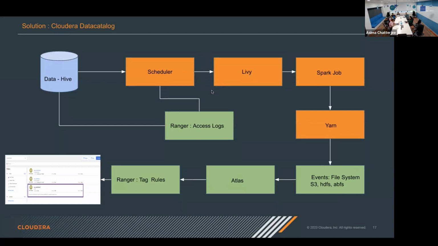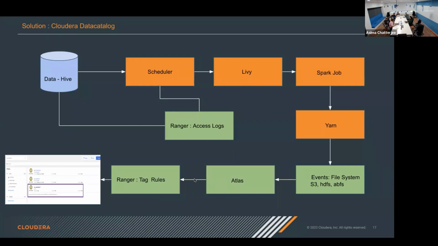So once the table and the data within the table is processed for sensitive information and the output of that is identified, it is stored in an event store, and from there it is pushed to Atlas. As we know, Atlas is the component to store all the metadata related to all the entities. And in this case, we have used Atlas to store all the tags that are identified or the tables or the columns that are identified as sensitive. Using tags that are pushed to Atlas, we then define the tag rules in Ranger.